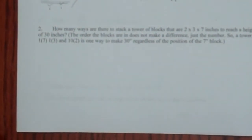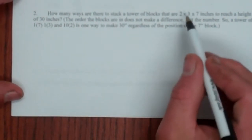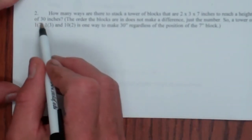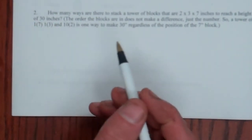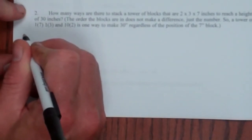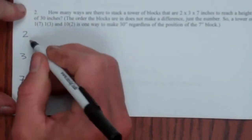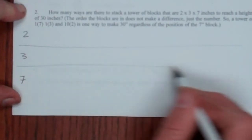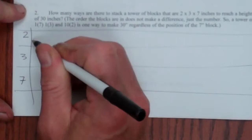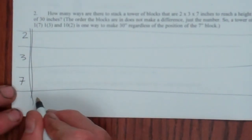Alright, so for this one now, I have got blocks that I'm going to stack, and the blocks are 2 by 3 by 7 inches to reach a height of 30 inches. Alright, so in order to make this work, I'm going to say, well, here if I have a 2 block and a 3 block and a 7 block, alright, I'm going to just make my chart go this way. This is all about systematic lists, alright? And so these are my dimensions of my block. I know that they're going to total up to be 30.